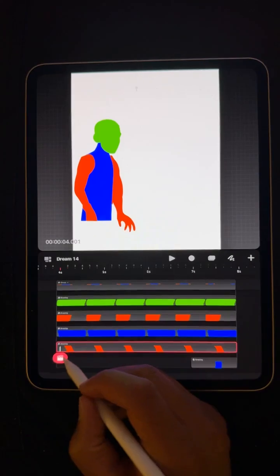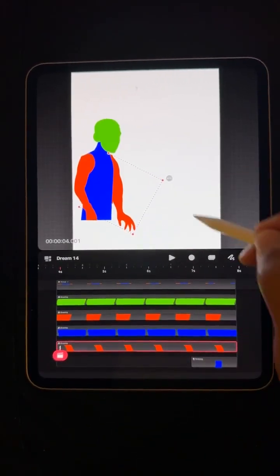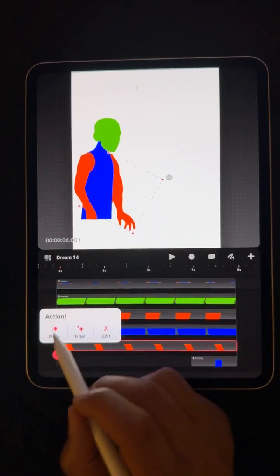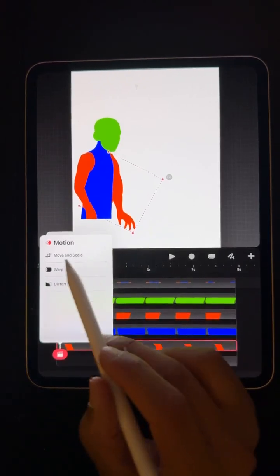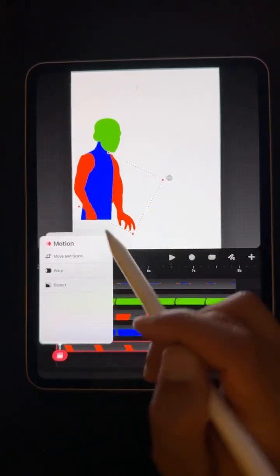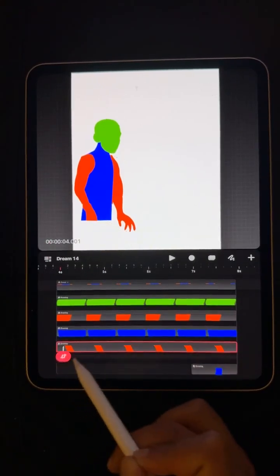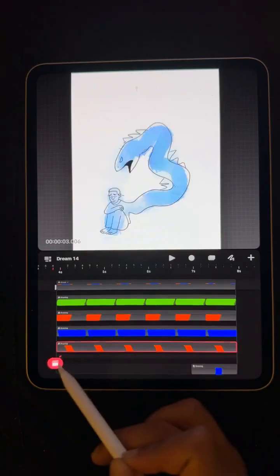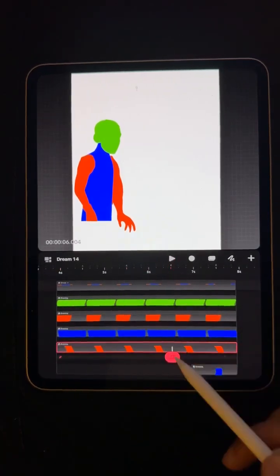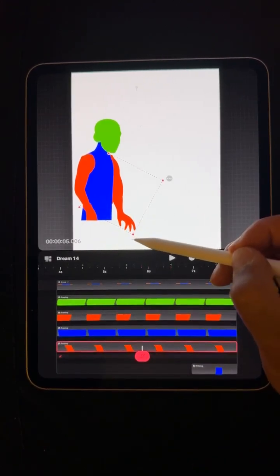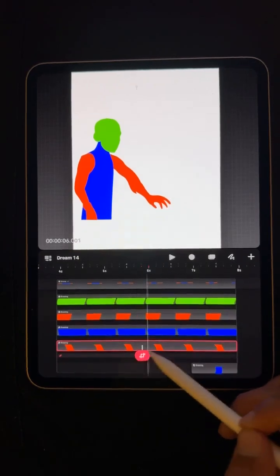All right, so I moved the first frame right here, right? And then what we do is we click on the icon, and there's this new button here that says Action. I click on the Move. This will set a keyframe at the position that we are at. So if I go to the Move keyframe, it just sets a keyframe. Now I can go to the end of the animation. Maybe I'll play it out to see how fast it is. 1, 2, 3, maybe up to here might be good. And I'm simply going to rotate it to the height that I want. That automatically sets a new keyframe.